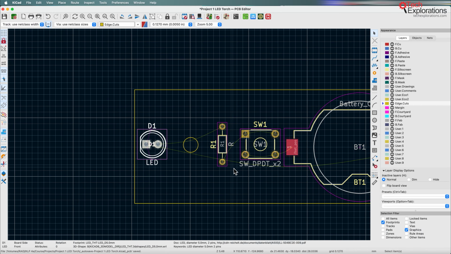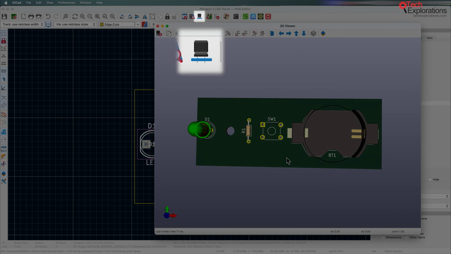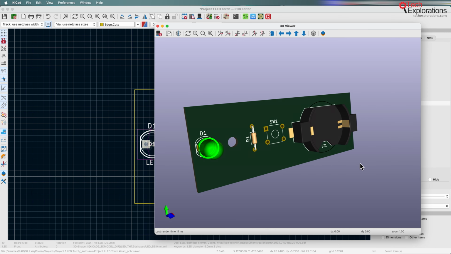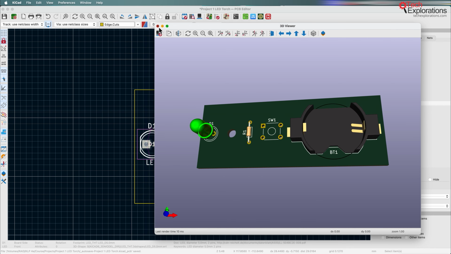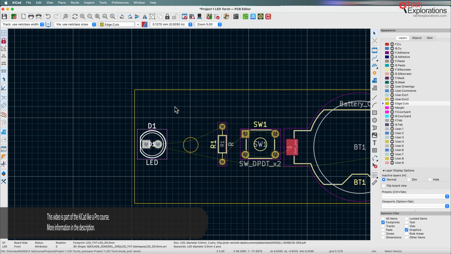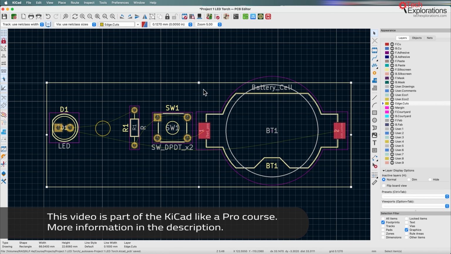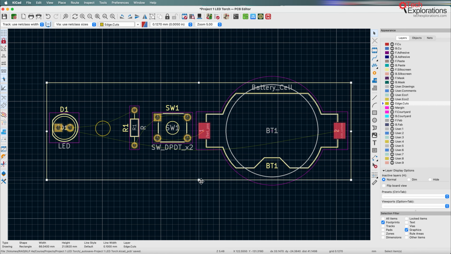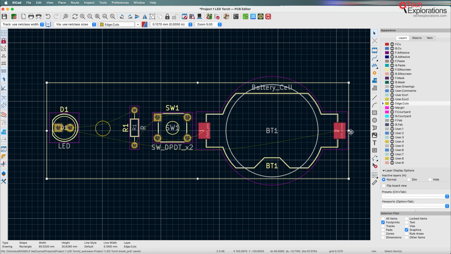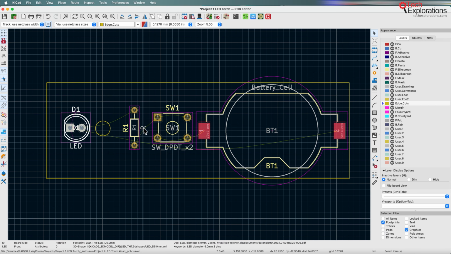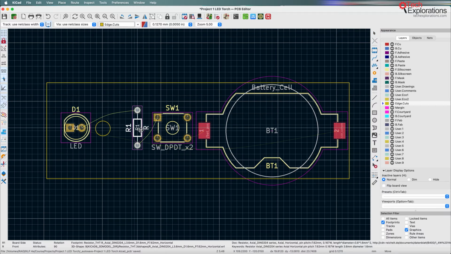Just centering the components slightly. So that looks okay. I can have a look at the 3D representation, and it looks like that now. So that's good progress. I can continue to reduce the size that the torch PCB will occupy, because remember that smaller size is also smaller cost. So I can bring a few items together, a bit closer together.